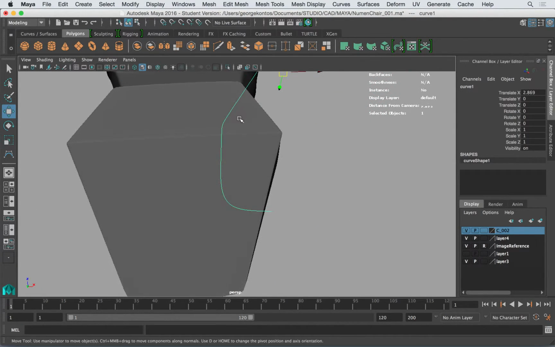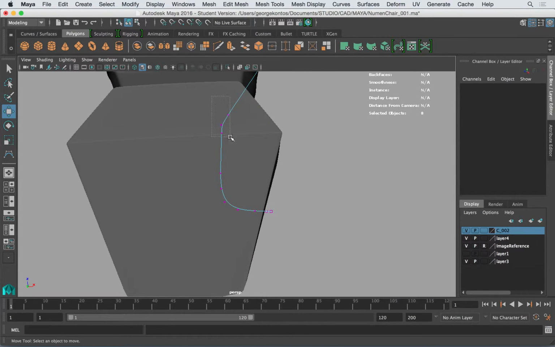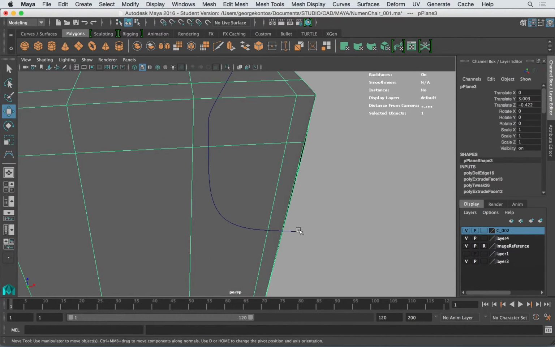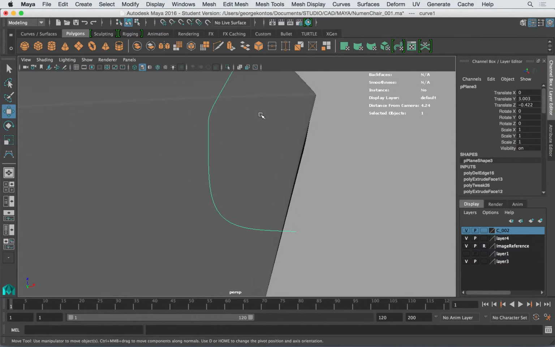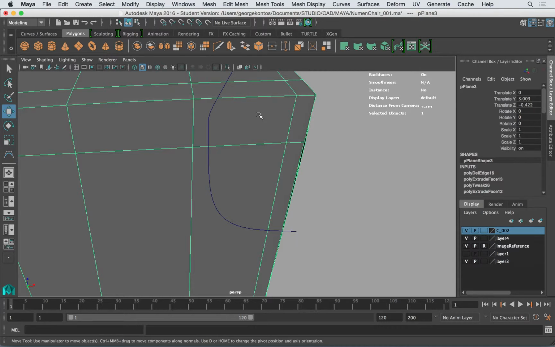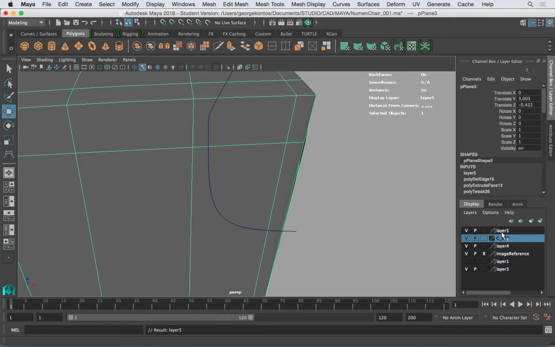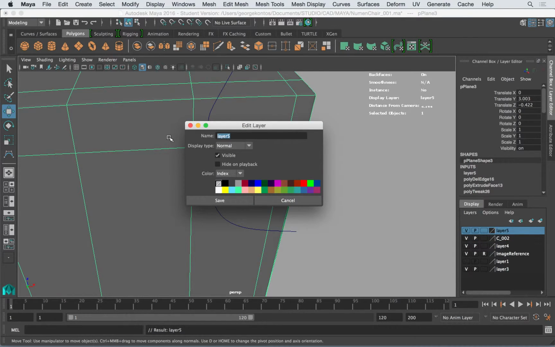Well, one problem is that these guys need to move down a little bit, somewhere over there. Select it. So see, sometimes it's really difficult to select. I'm going to go ahead and select this guy and put it in a layer. And this is cushion number 01.